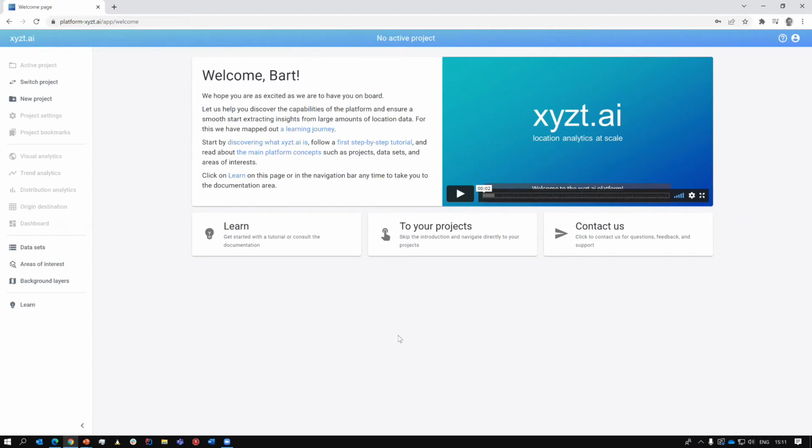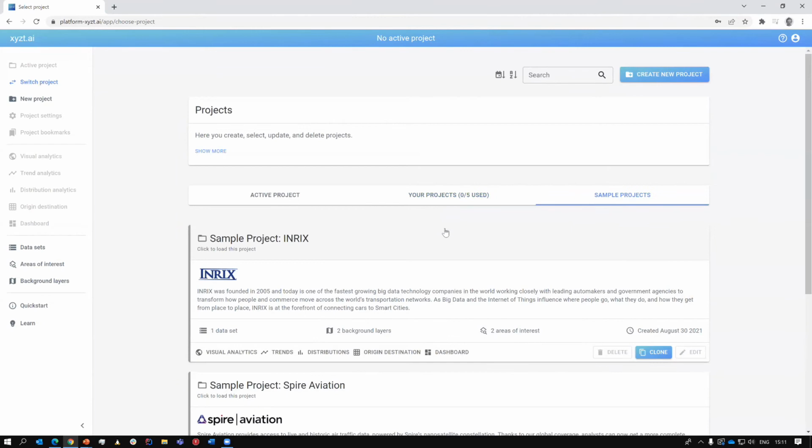There's also a whole documentation platform where you can find tutorials on how to get started with the platform. But let me show you today how it works. I'm going to explain the UI a little bit first, and let's focus on the left side, on the navigation bar. It's divided in a couple blocks, and the first block is really where you manage your projects. Here you can always go back, switch to a different project, or create a new project.